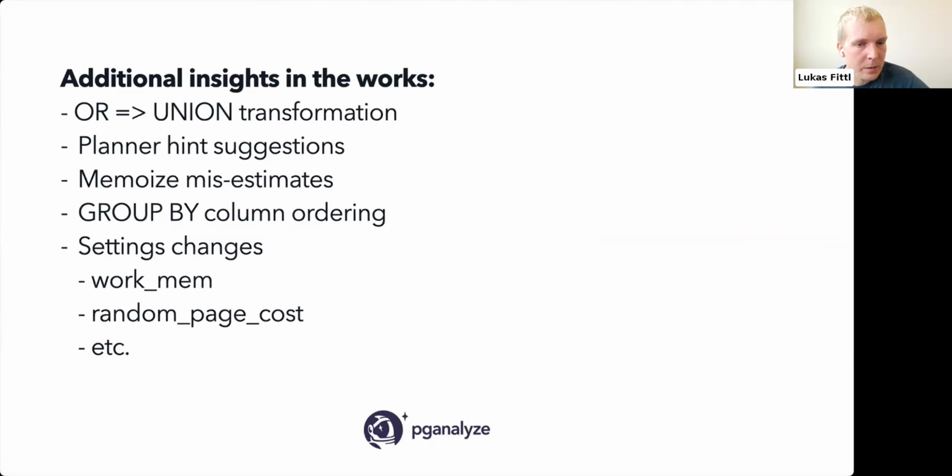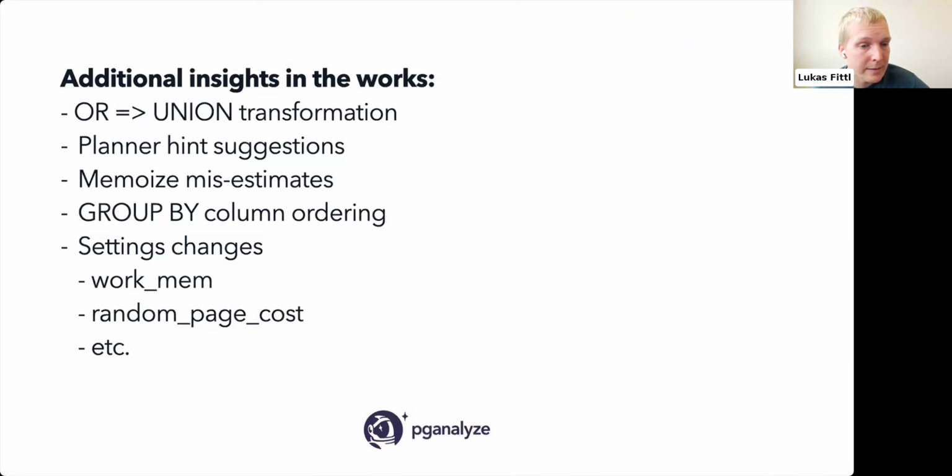And then the other things we're looking at. One of the things that we did here is we built a pattern library of known bad patterns, and we started with those that we found to be most common in our experience. But there's many more, right? Recently somebody shared that Workbooks worked really great for them to test an OR to union transformation. That's one of the things that we can also do programmatically, and suggest to you to try that out.